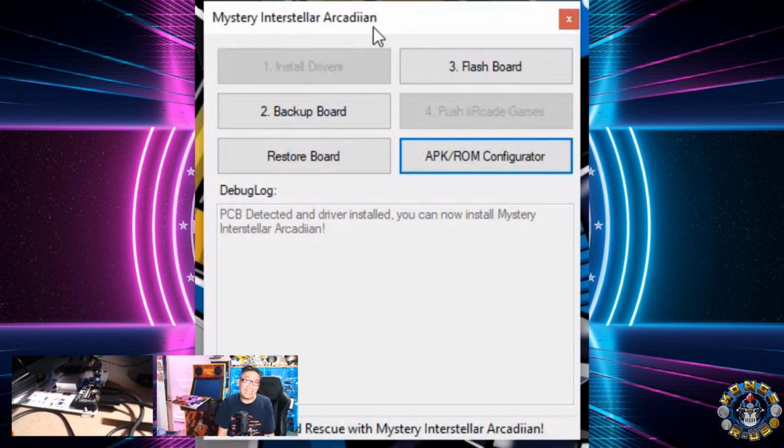So this is really key. It's one of the main reasons to get this board, where you can make an image of your entire iiRcade system. Think of it as not just backing up the games, but your entire hard drive for your PC or whatever it is. It's gonna take about 3 hours for a 64 gigabyte iiRcade, and about 6 hours for a 128 gigabyte iiRcade. So leave it on overnight. Make sure your PC doesn't fall asleep when you do it.